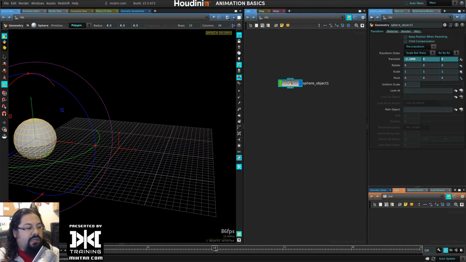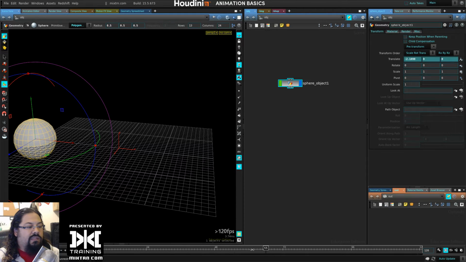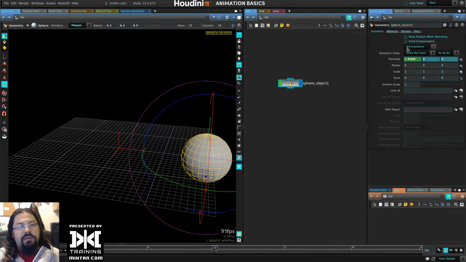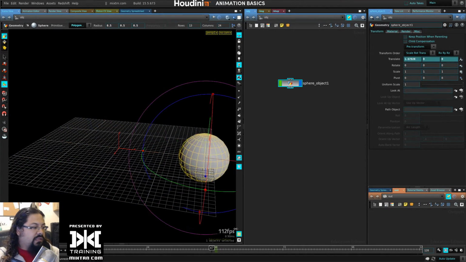Now if I go to 48 and move it forward, you can see this changes. This is now a little bit more pale, and you are not on a keyframe, but there's a keyframe somewhere. But this has a keyframe and has changed, so it means that this changed right now. So if I don't add a keyframe there, I'm gonna lose it. You know, if I move the timeline, I only have a keyframe here, so it's going there. If I just go again to 48, move it forward, and Alt click, or middle click, right click, go to channels and commit change. Now I have a keyframe there. You can see it's green now. Now if I move this, now I have animation. You can see it's moving back and forward, which is pretty cool.